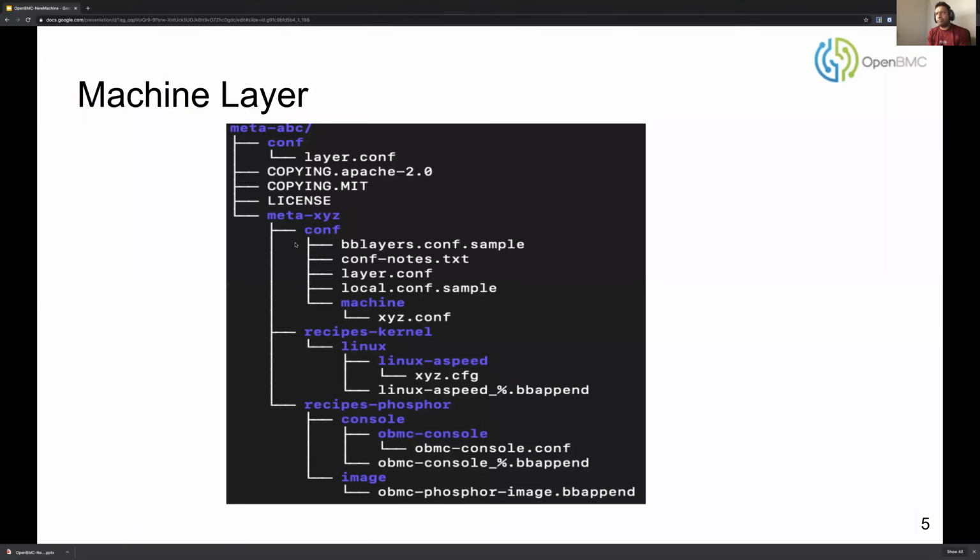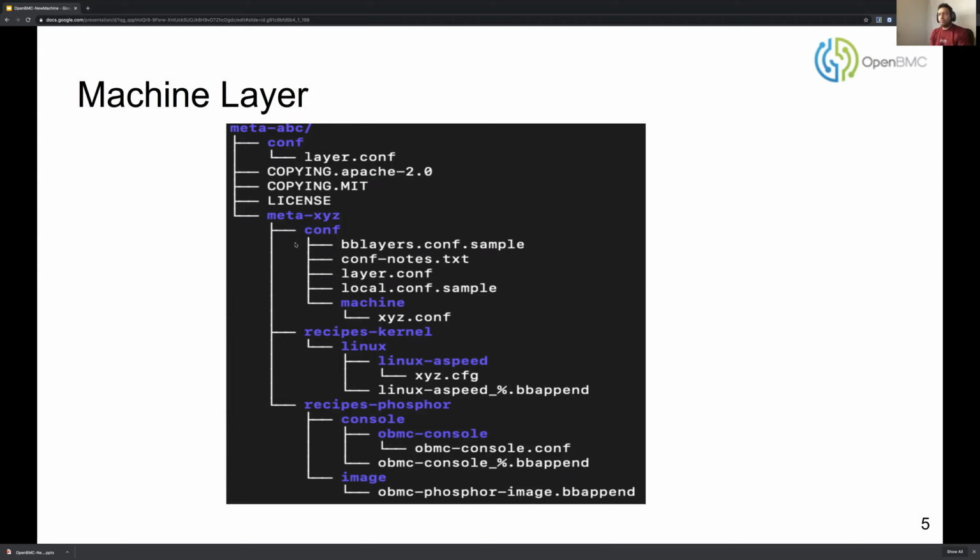Then you create a machine layer, which is like meta-xyz. Under the machine layer, you create a conf directory, which contains configuration about your machines. And some of that is bblayers.conf, which is nothing but it provides a discovery path, right? You add a path, how all the packages are going to be discovered, from which layers they're being pulled from. All those details will go here. The samples are available, you can just use that.